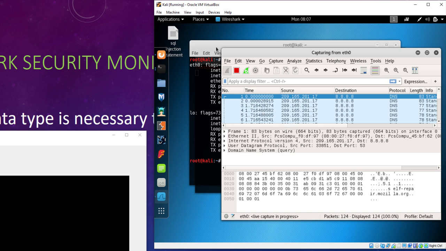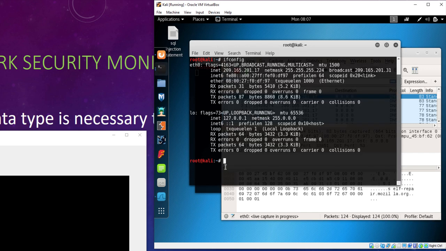Okay, so I can also send some other traffic. Let me quickly SSH to this Metasploitable. For a remote connection with SSH, you must be aware of the particular user's account there, as well as the password.